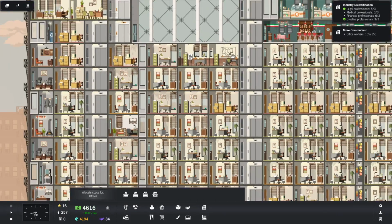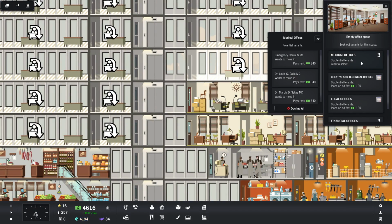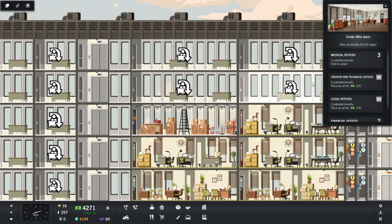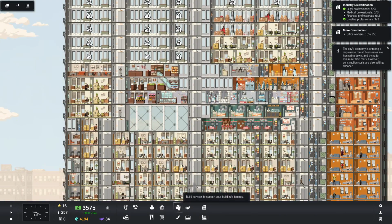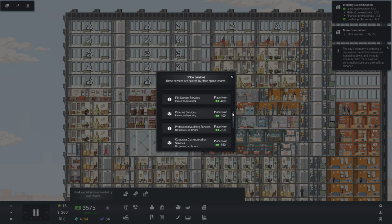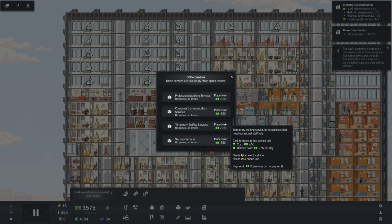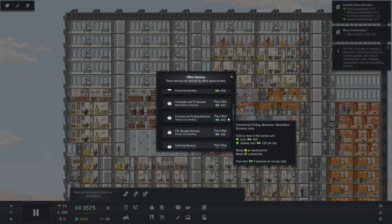And as we can see, we're already up to like 4,000 bucks, which is great. 4,500 in fact. So let's not do the medical. Let's go ahead and start to implement some of these financial offices for the time being. There we go. And then let's add in this IT service. So this is something which I actually implemented way back in like episode 3 or 4 in preparation of this, but I removed it because no offices actually required it, and it would have just been a bit of a waste of money really for the time being.